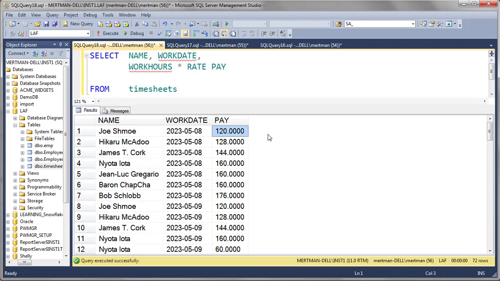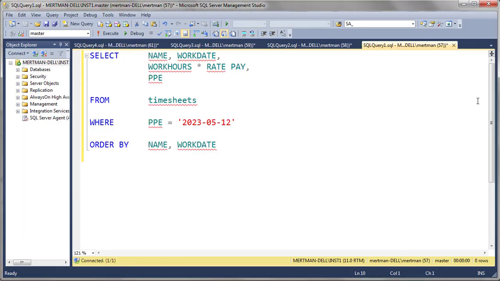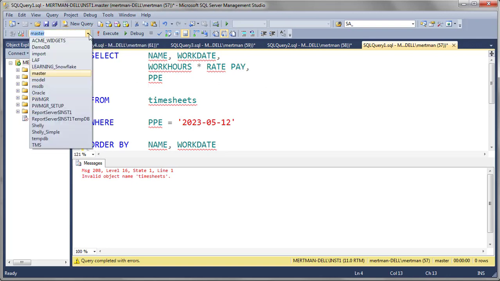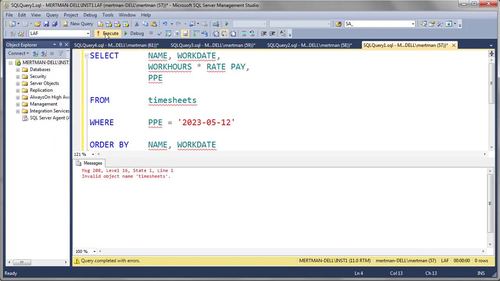But I can't pay him yet because I pay him weekly. So we're going to have to start using the sum function in a smart way. So let me open up my next set of stuff here. I'm still not using the sum function yet. What I'm doing is showing you the same thing as we had on the other screen. We're multiplying the work hours times the rate. But we're also going to show the end of the week, and we're also going to show it by where the pay period is when it ends on May 12th. So let's run that and see what happens. Whoops. And let me pick the right database.